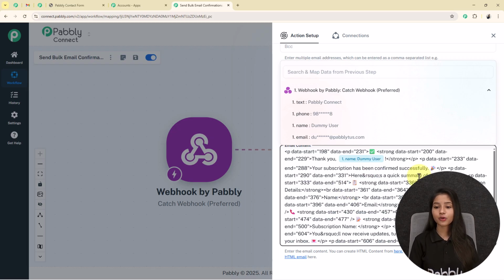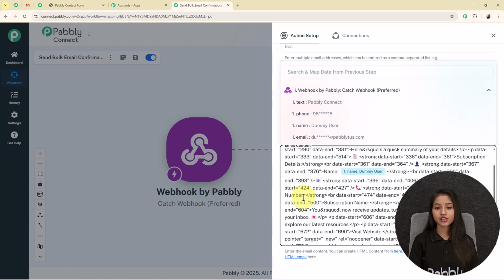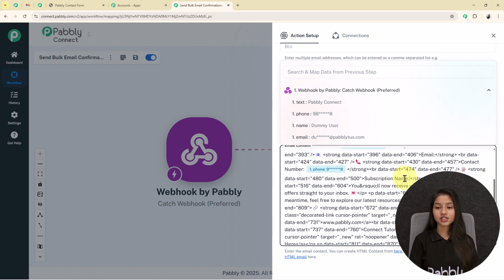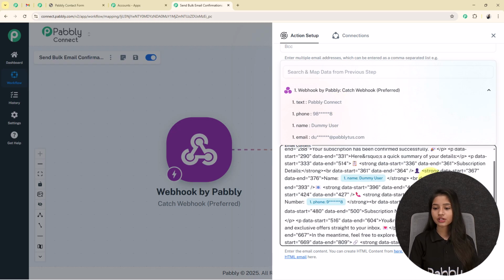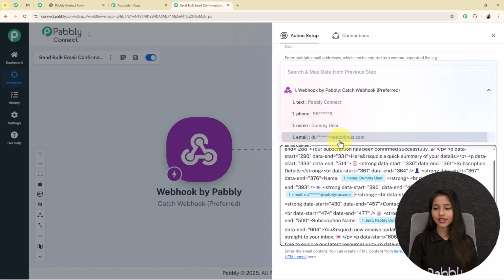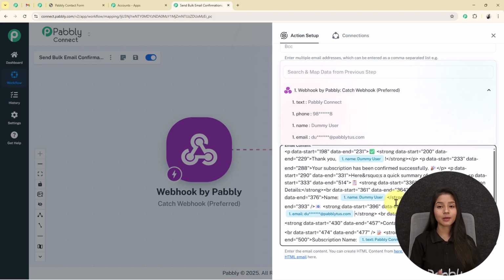After that, now I am going to map some more fields. In front of name, I want my username, so here I am also doing the mapping of the name. Then in front of this contact number, I am going to map the number. After that, for the subscription name, I am going to map the subscription name, and also in this email field, I am going to map the email. Here I map. With the help of this mapping, automatically the mail will be sent to each user's Gmail account. Then it will mention their specific provided data in this field.